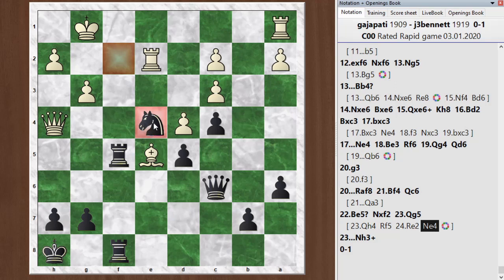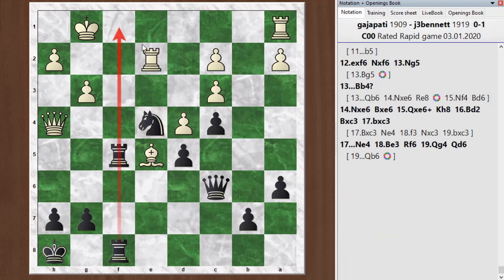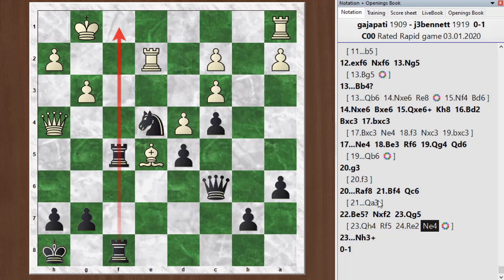So I guess if I were to count my trump cards here, one of them is the knight on a square where it can't be taken by a minor piece. So it's an eternal knight. White will have to sacrifice the exchange if he wants to get rid of it, and it's a great central location. The second advantage I have is at the moment I have absolute control of the f file, although he can play a few moves and maybe try and get back. And then I have better activity here.